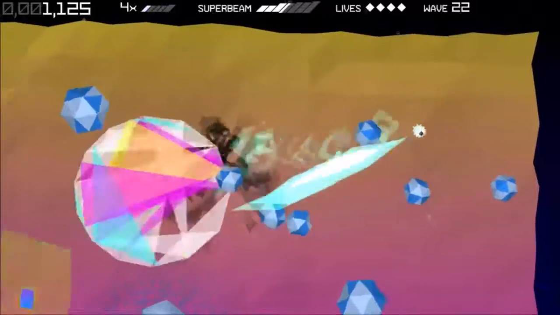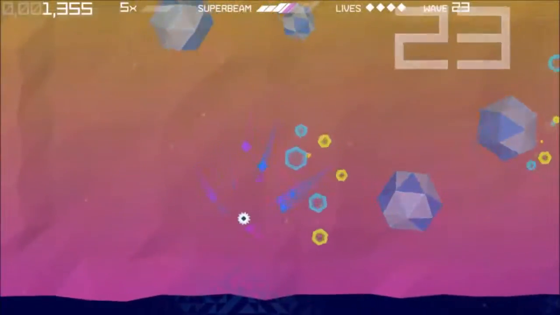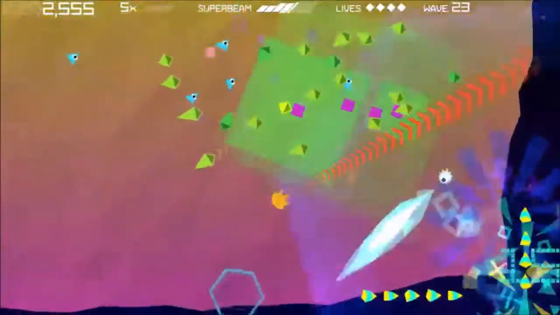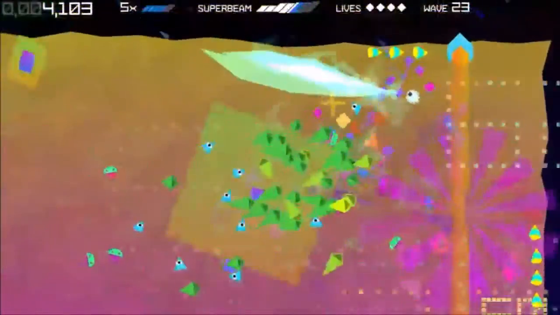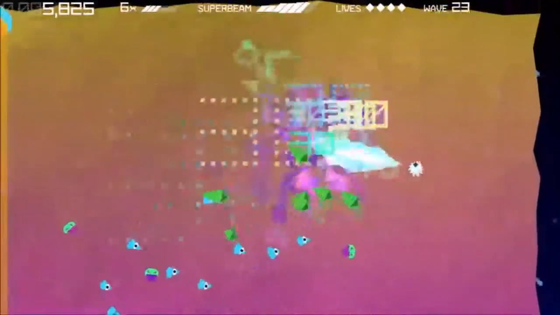The environmentals are kind of annoying because you have to constantly dodge those ships, even though you're already dodging enough things. Just saying. Come on, you can't hit all those shits in the middle. Oh my god. Nope, just shoot them, just shoot them.